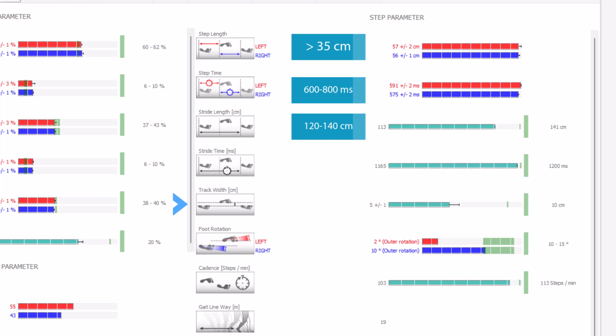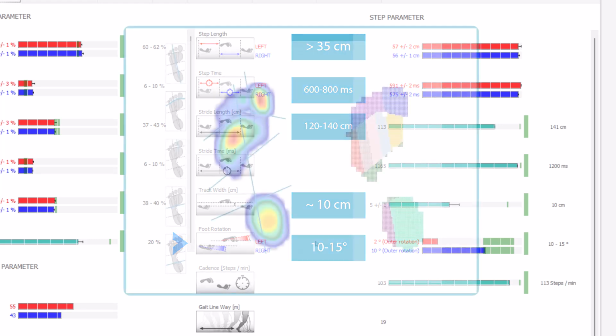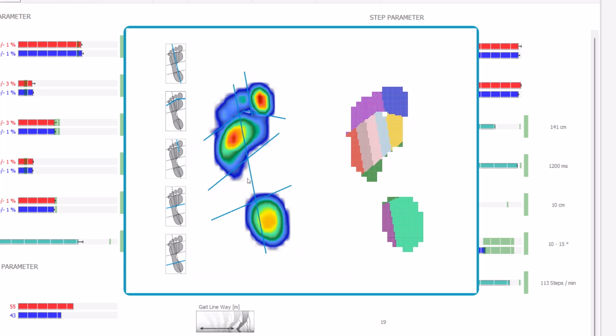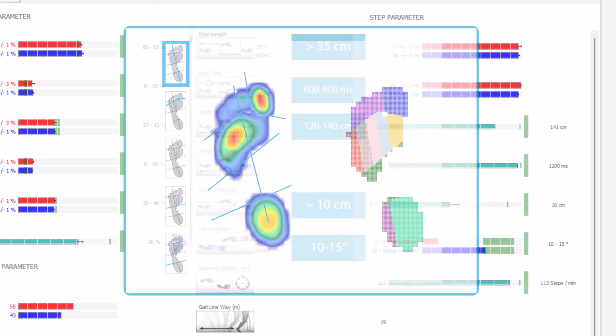The track width has already been described, so continue with the foot rotation. What is relatively easy to determine in statics with a stable footprint becomes a somewhat more complex calculation step when the rotation is to be taken from a dynamic profile. For this reason, this value is the only one that is not averaged over all steps but gives the rotation of the respective mean representative alone. This value can be edited in the processing of a pedogate measurement as part of the segmentation by manually placing the longitudinal axis of the foot from the center of the heel to the interdigital area between the second and the third toe if needed.